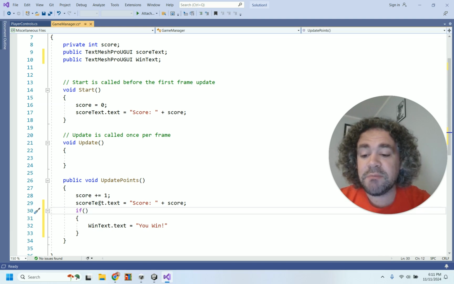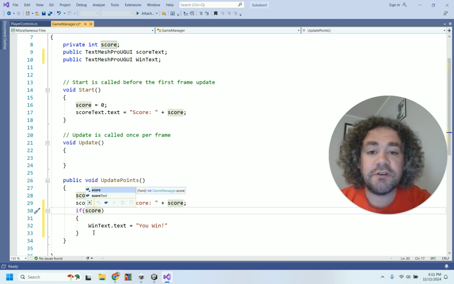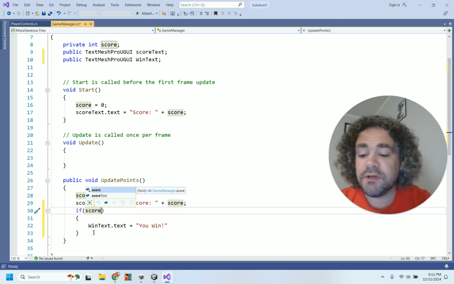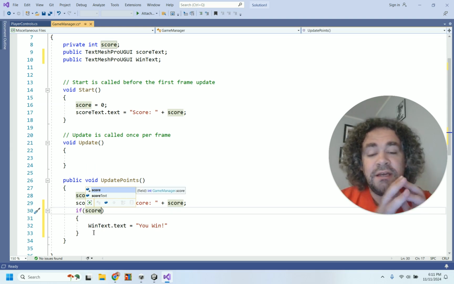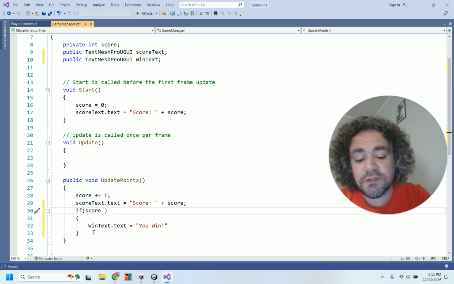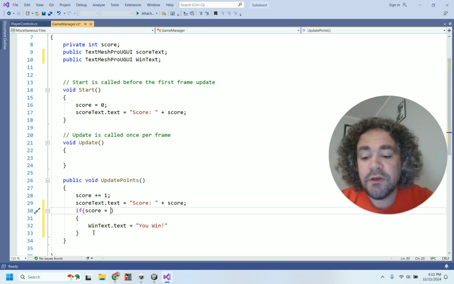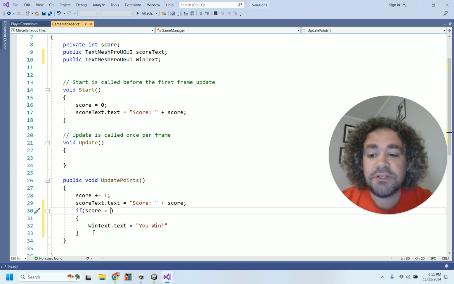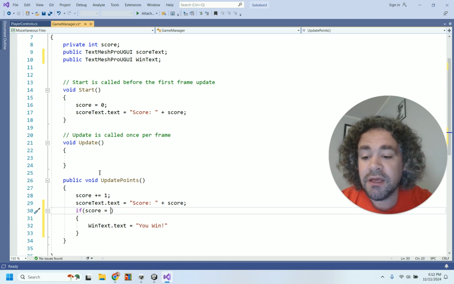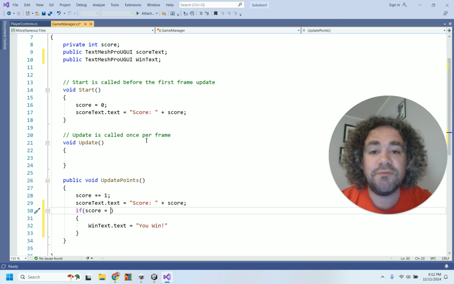So right here, when I hit the update points, the score goes up. So if the score equals a certain amount, that's when I want to win. So here's something interesting about C#. We haven't done this before. When you're comparing things, when you do equals, you don't just use a regular equal sign. So the regular equal sign in C# means that you're changing information. So when we put score equals 0 at the on start, we are setting the score to 0. And down here, when we're adding stuff and changing things, the equal sign is basically resetting it.